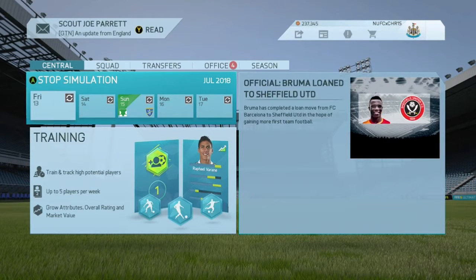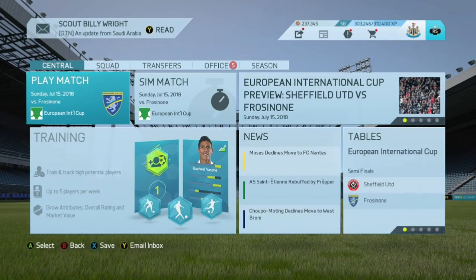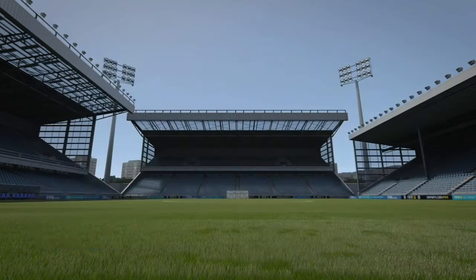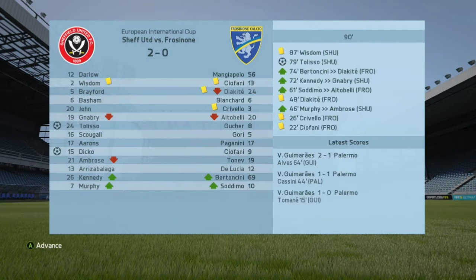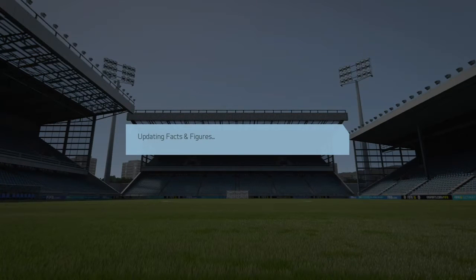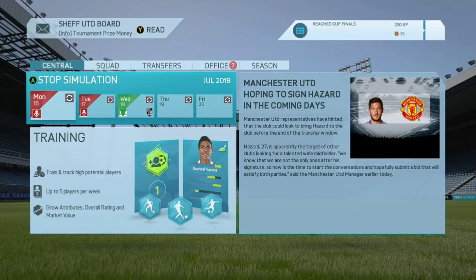And we are just going to show the latter stages of our European International Cup pre-season tournament. Last season we showed all of it, but to be honest, there's not much point. We'll just simulate the semi-finals, and if we get to the final we'll simulate that as well. Hopefully get some nice prize money. As you can see, we'll win 2-0, so that is all well and good. And we are on to the final now, so if we win we're going to get some nice prize money, and it should help us.